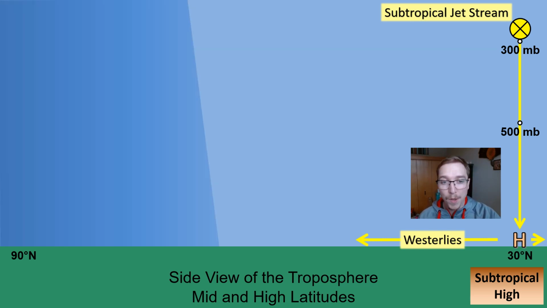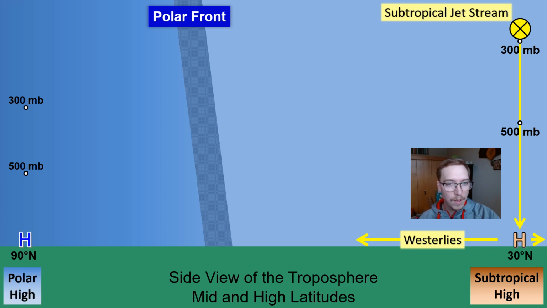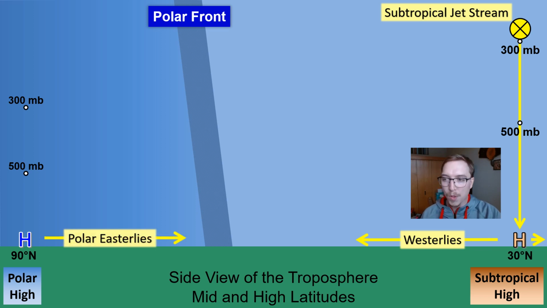Now, there's a difference in temperature gradient between the poles and the equator, or really 30 degrees north, that we call the polar front, right about here. So the circulation in the polar cell is driven by subsidence near the poles that produces a surface flow that moves equatorward, like this. We call those our polar easterlies, and we call them this in both hemispheres.